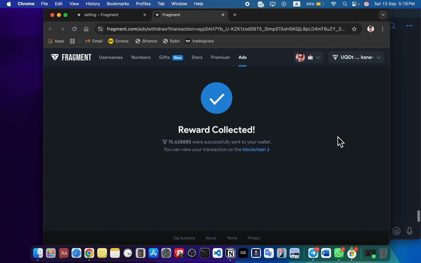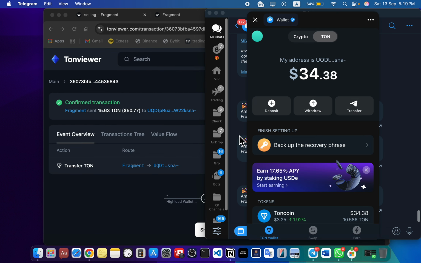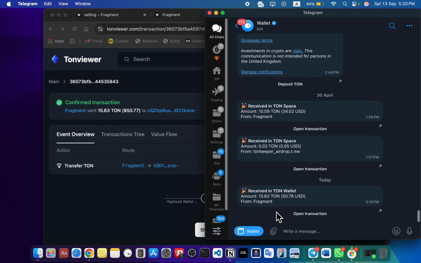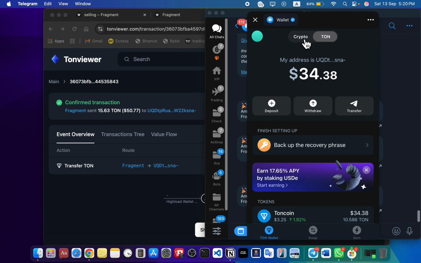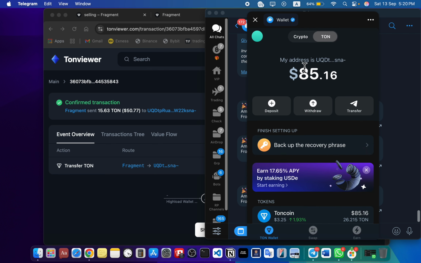This does not take any sort of knowledge. And look, it comes here, switching, yes, it comes here. So I am getting my payments.